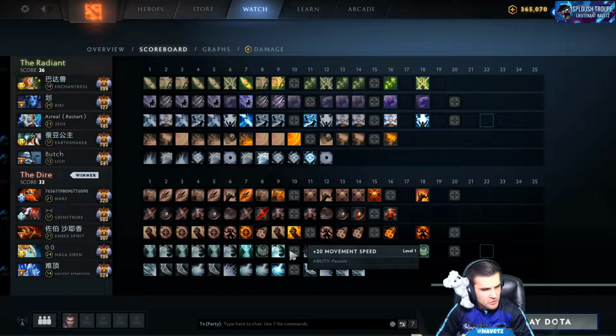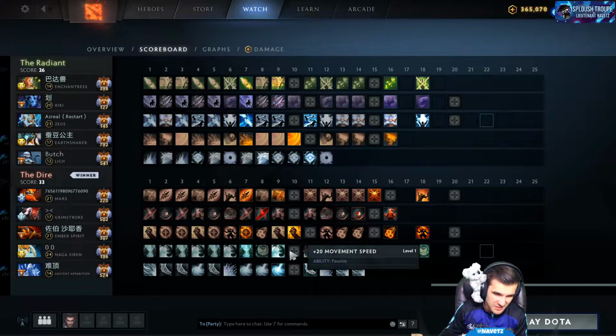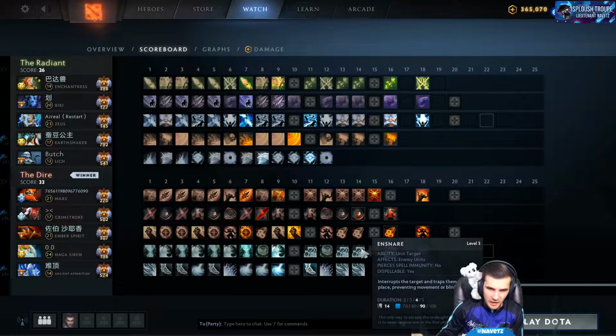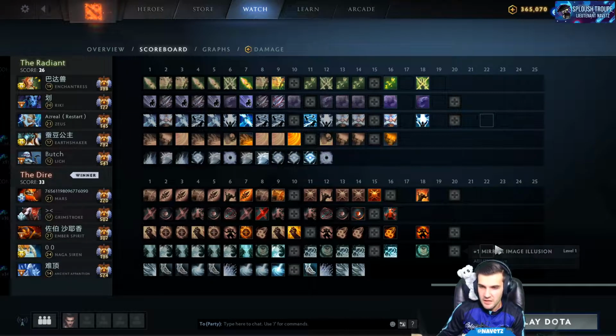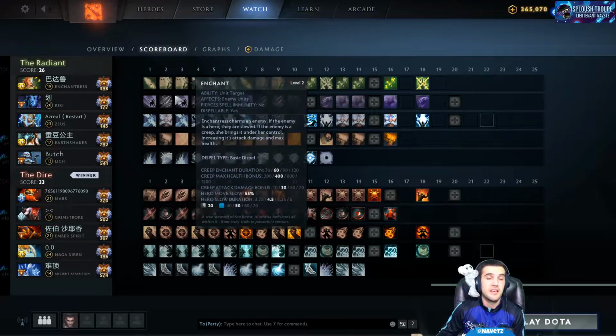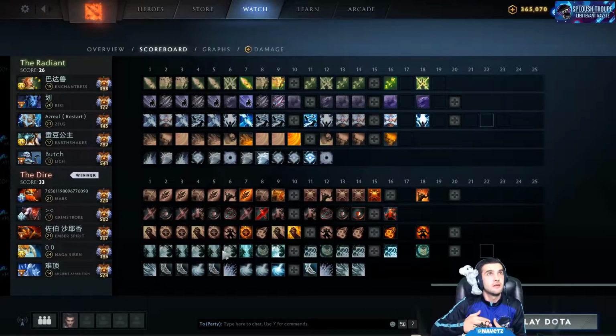This is something I don't usually do, but I think I need to start doing it, because the extra illusion damage doesn't do that much in comparison to how much that movement speed must do. And then she maxes out Ensnare and calls it a day. So that is the build. Let's go into replay number 2 real quick.